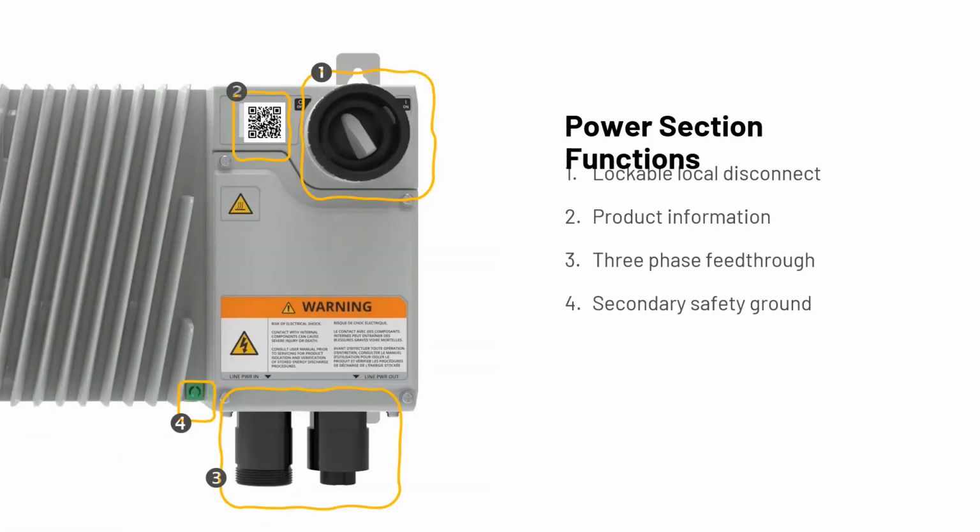Again, just to show you where the power sections are, lockable local disconnect. And then again, of course, I know we went through the power topologies, but where you see 3 and 4 there, you have your little grounding nut and lug, and then 3, you have obviously your 3-phase feed through. Again, that comes in different options with the different power glands, which was I think 2 slides ago. Next slide, I'm going to talk about that auxiliary power that I mentioned.